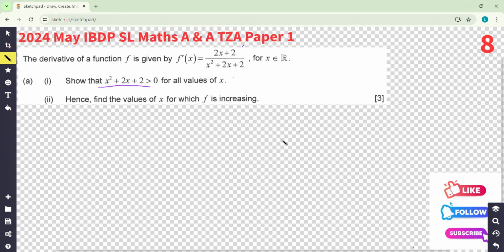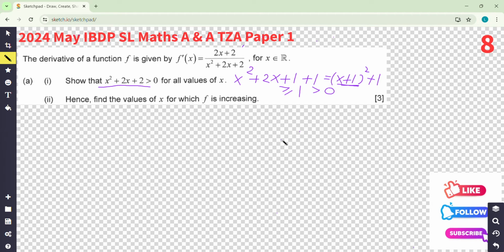Remember the skill is we call completing the square. So remember we change it to something that can be completing the square, plus 1, right? So the first one you can do it by completing the square, x plus 1 all squared plus 1. This one is larger than or equal to 0. So this one is larger than or equal to 1. So it's larger than 0. So that's it. Good job.